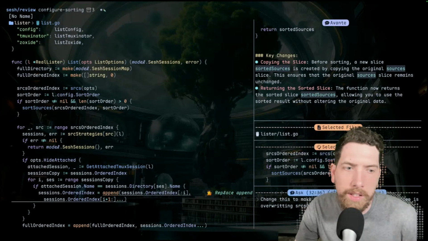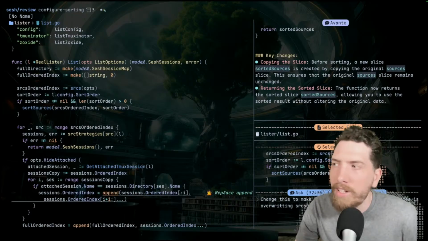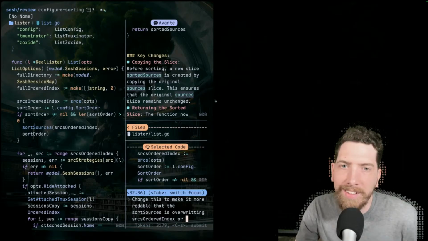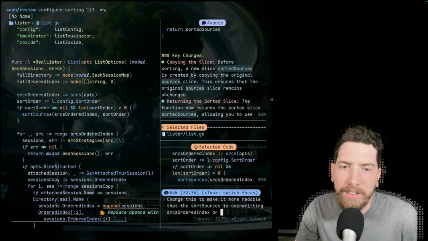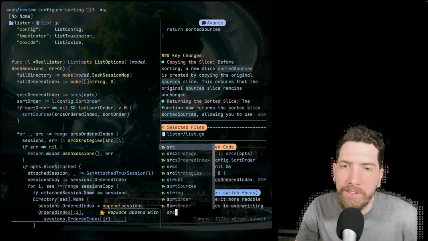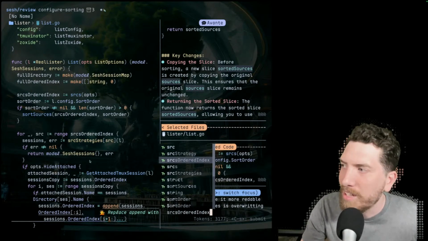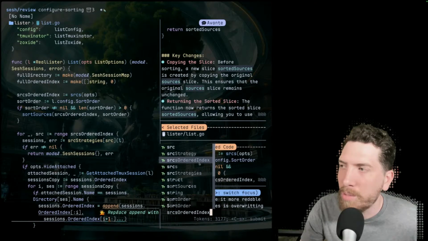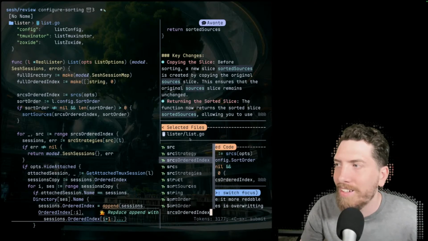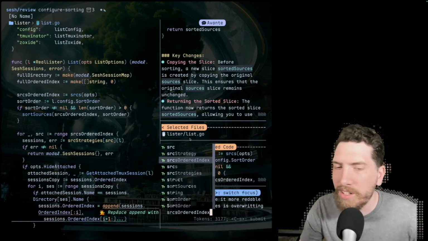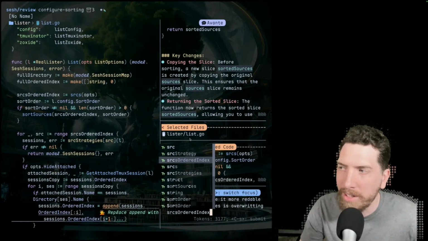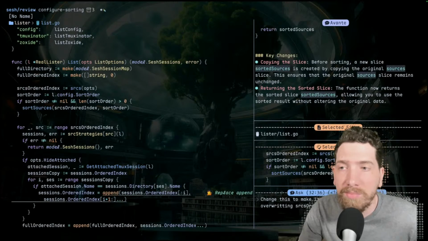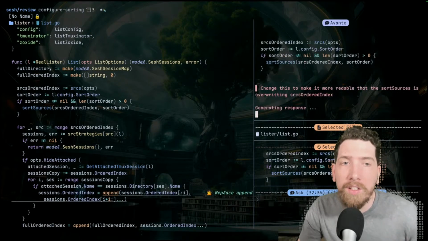Sources, sorting index. I love that autocomplete is in here. You guys can't see it, can you? It's behind my head. If I ask for sources, sorting index, I'm getting language from my code base and it's showing up as autocomplete within the Avante chat window. Super helpful. This is Blink, by the way. We're using Blink now. So it's a cool thing that it gives me autocomplete so I can mention things more clearly.